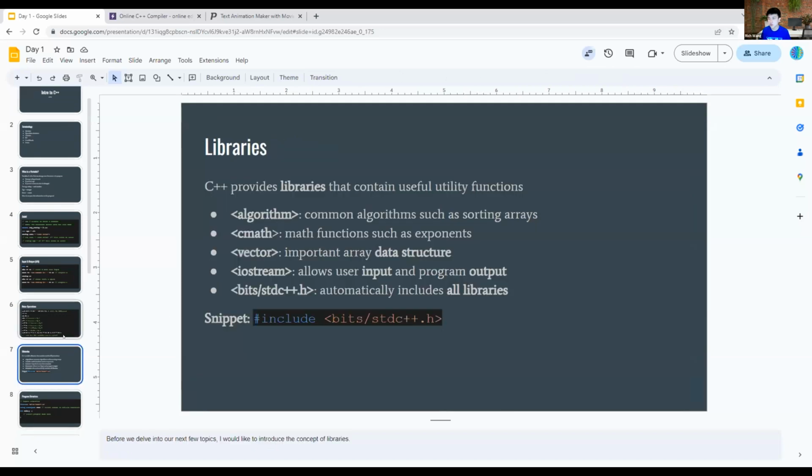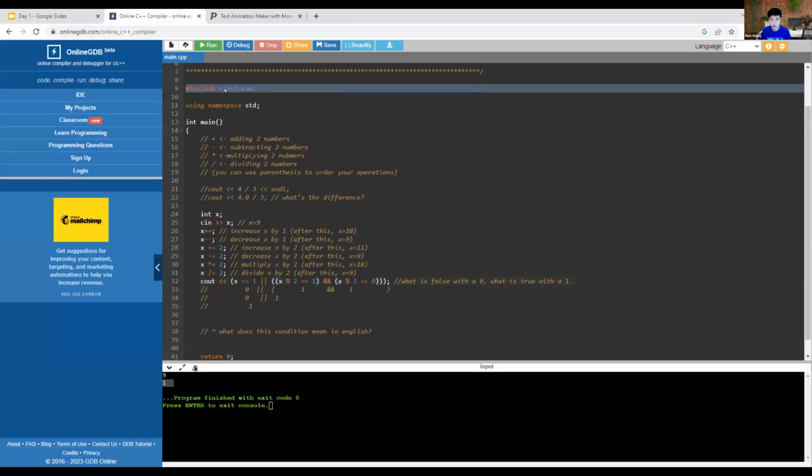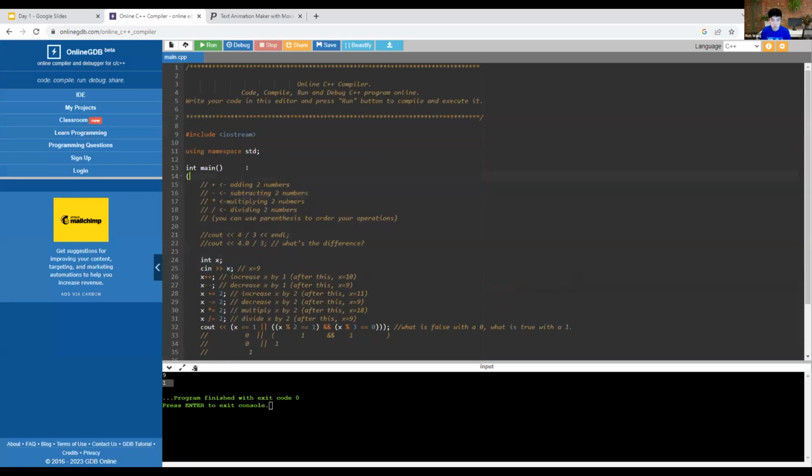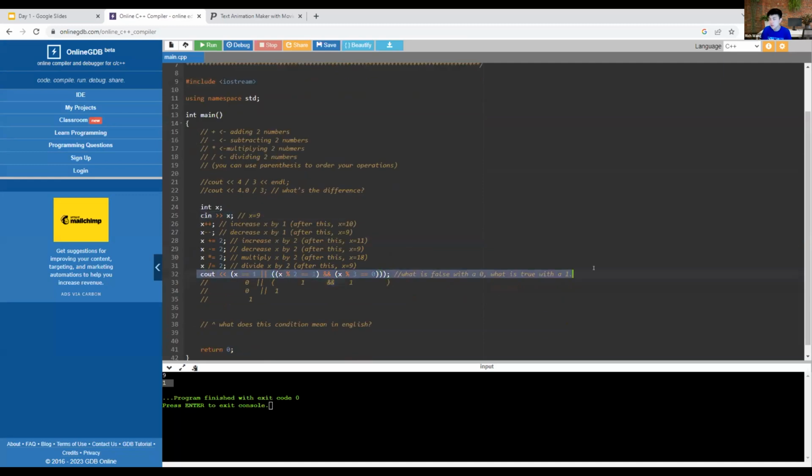Okay, and let's also quickly talk about libraries. So you might have noticed from above that we're doing hashtag include IOStream. So a lot of functions, although they are built into C++, are included into files, but not all of these files are loaded automatically into your C++ program. So when we write hashtag include IOStream, it's basically saying, okay, computer program, download the package IOStream. And every single package allows you to do something different. In this case, what IOStream allows you to do is input and output different things.